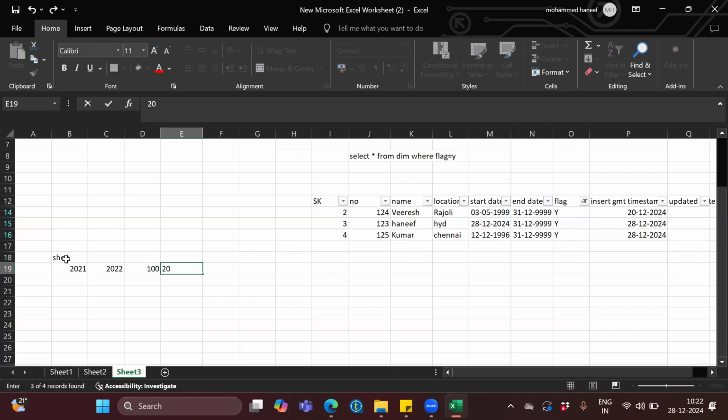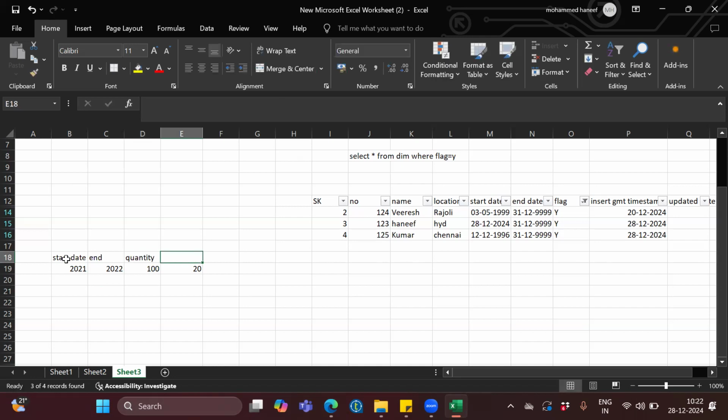This is the start date, end date, quantity, and amount.